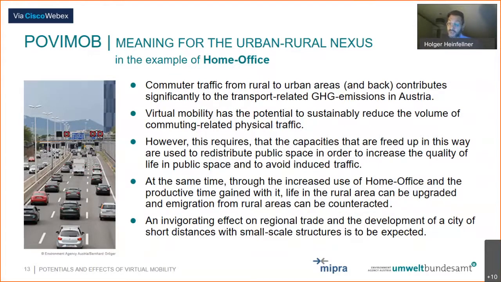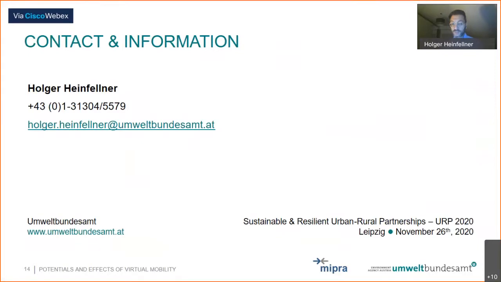There is a risk that is strengthened by the rebound effects, which we need to take a very close look at and work on, but there is also a big possibility to strengthen the rural area and also to increase the quality of life in the urban-rural area, in the rural area particularly. Yes, those were my slides.